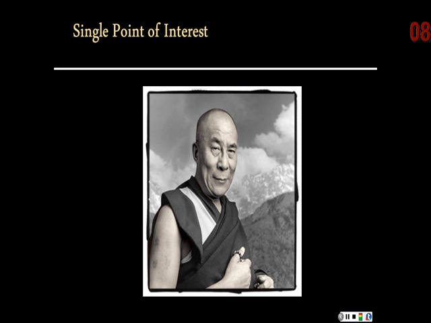The Dalai Lama. A good friend of mine, Phil Borges, took this shot of the Dalai Lama when he was there in India. Again, his head above the horizon, so it doesn't get cluttered with background noise, and also very simple. Nothing else except the simplicity, which is the image he wanted to portray of the Dalai Lama.